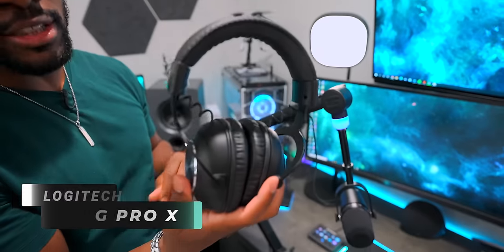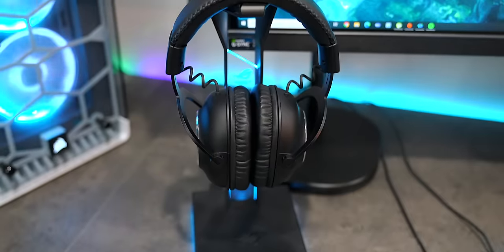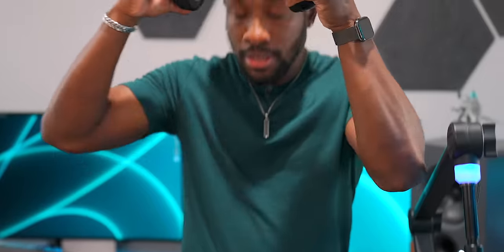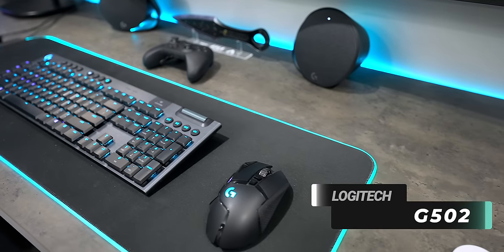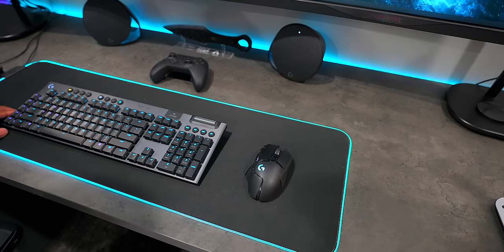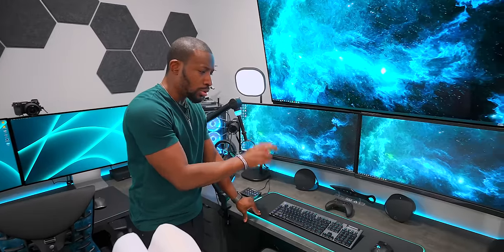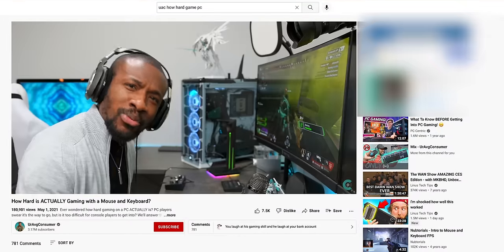For the headset I've been using the Logitech G Pro X wireless gaming headset - this has been awesome. I don't have the mic on it because I use the SM7B, but this has been a really solid pair of headphones I can wear for long periods with no problem. I've also got the G915 keyboard and the G502 mouse - these feel extremely comfortable to use and are the actual keyboard and mouse I used to learn how to legitimately game on PC.